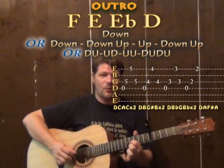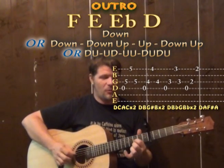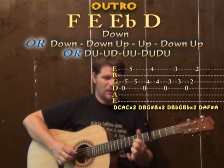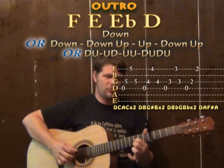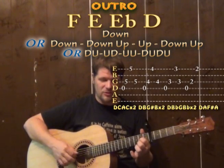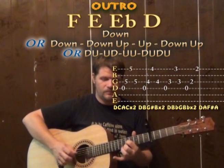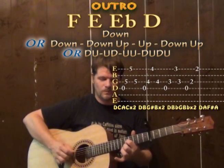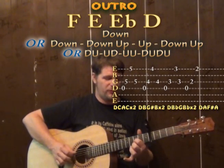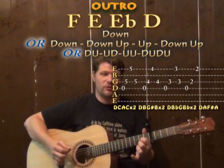And then if you slide it back 1 fret, that implies the E major. And if you slide it back 1 more fret, the 3rd fret, that implies the next chord. So that might be an interesting thing, because you'd be coming out of the G in the chorus. It's a crazy little invention here, but that might be a cool way to end it as far as outro licks go.